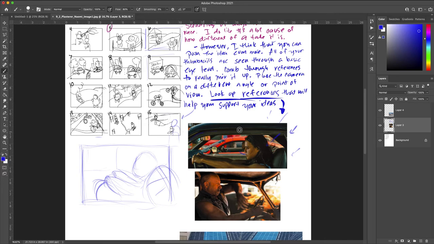So, and then I want to add that frame here. I'm looking at this frame here, maybe it's not as exciting, but I really like the frame where we're looking up. So let me try to mimic that. So we see a little bit more of the top of the roof of the car. Again, this is just a thumbnail. I could study this a little bit more when I'm doing my fine details. But this is the top of the car, and then maybe this is the front windshield. And here is the tortoise just looking out of the window.